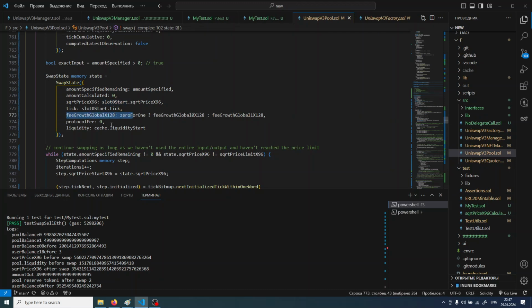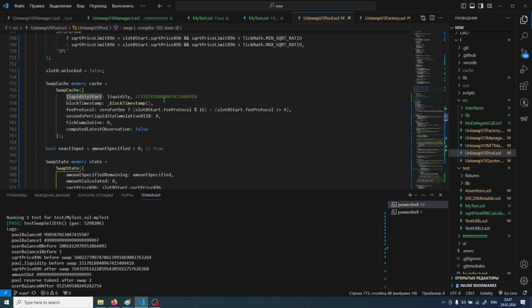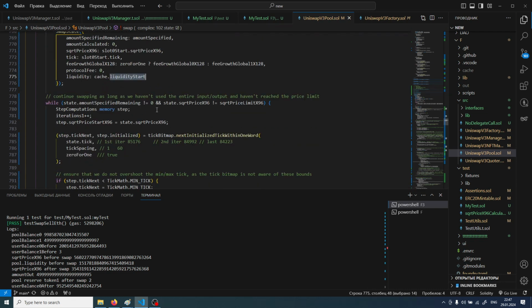We don't touch the fee and liquidity. Remember, cache liquidity start, it's our start liquidity. Nice.